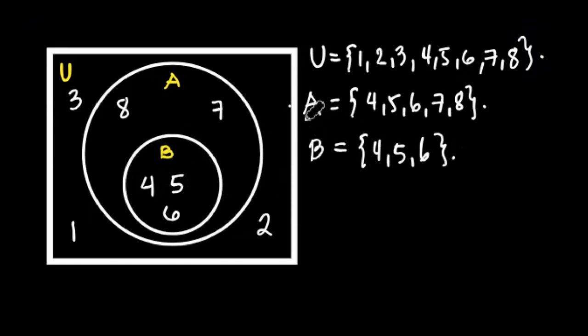And I want you to take a look at set A and set B. From the previous discussion, we talked about proper subsets or improper subsets or the types of subsets. We all know that B is a proper subset of A. Why? Since the elements of B which are 4, 5, 6 are inside A. This means set B is a proper subset of set A.